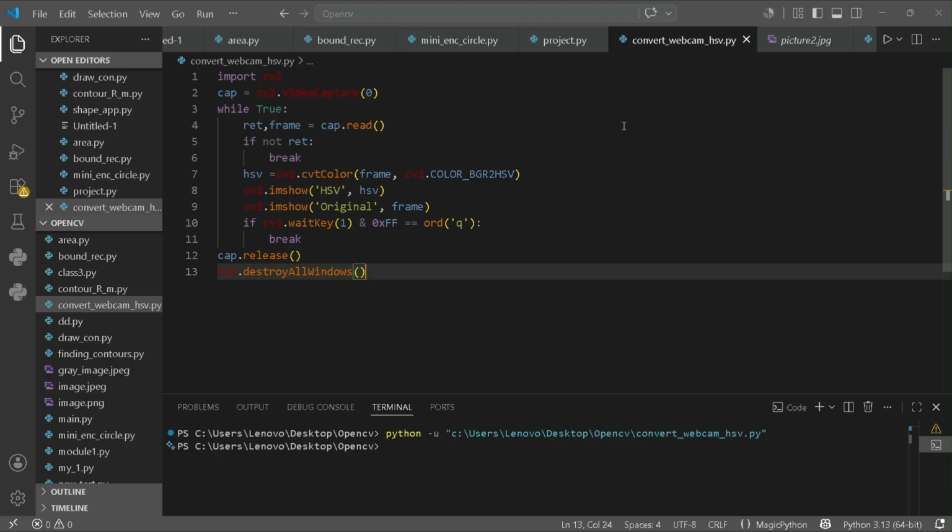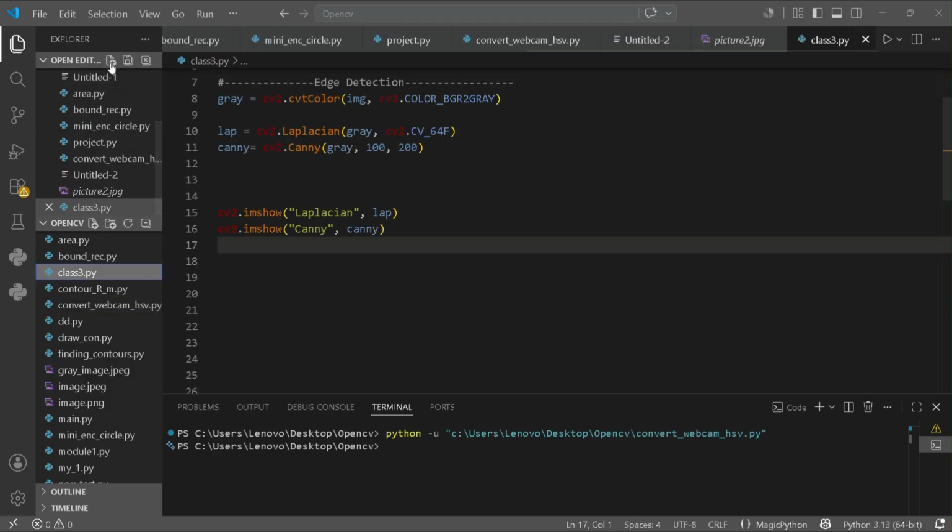If you have noticed that the HSV image looks strange, that's because it isn't designed for humans to view directly. Instead, it stores color information in a way that makes computer vision tasks like color detection much easier. Now let's move to our next topic, which is color masking.